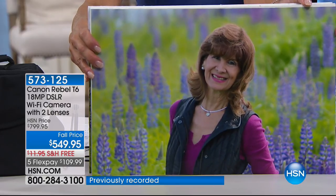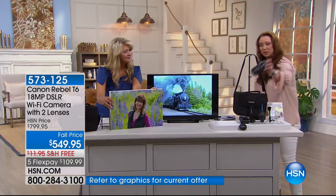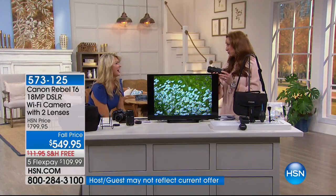So just to be clear, you're getting the case for that's free. You're getting your two lenses. You're getting the 18-55 and the 75-300mm. Let me just hold this up. Look at the size of that lens. This was such a late breaking special. We didn't even have it if purchased separately. I know at a later date we will.